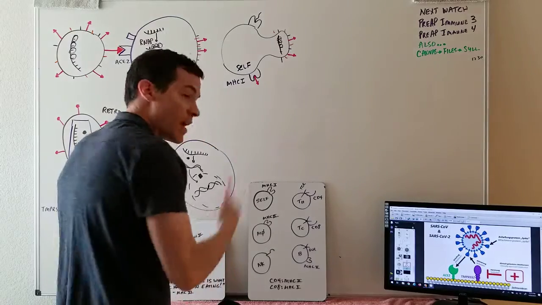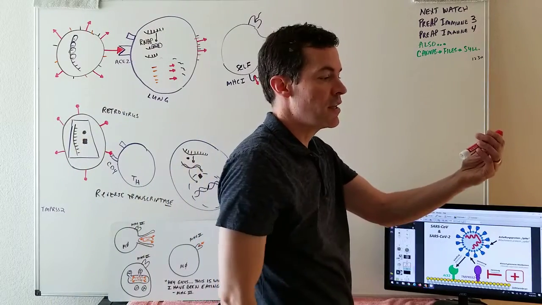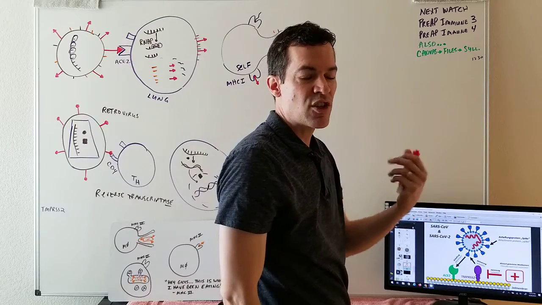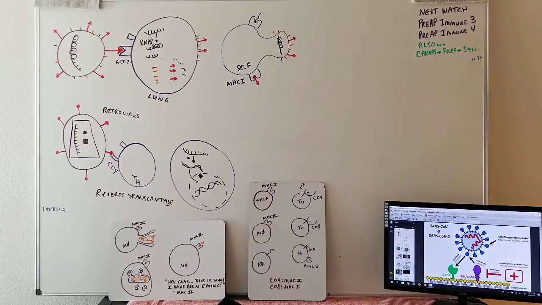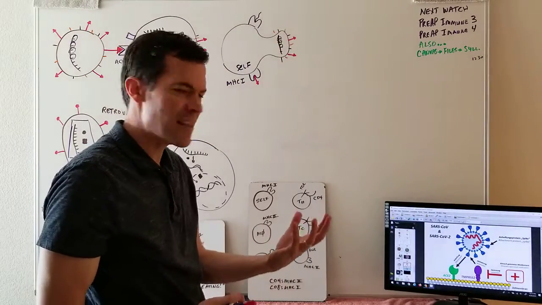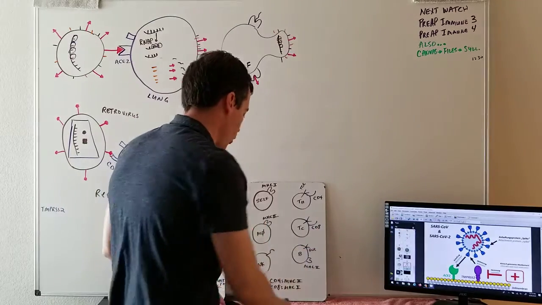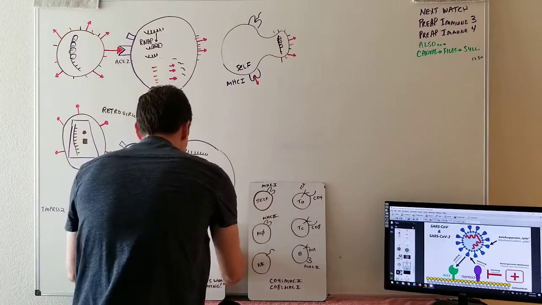But if all of a sudden I grab this and hold it out there, my immune system checks it and they're like, that's not Mr. Cotton, that's some foreign protein. You must be infected. So you're either infected by a virus, or maybe you have some sort of cancer, and so you're making these bizarre proteins that are abnormal. And so an MHC1 is a way for me to tell on myself.